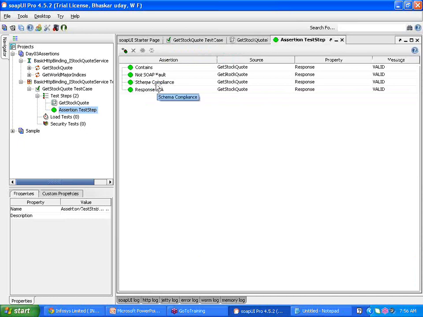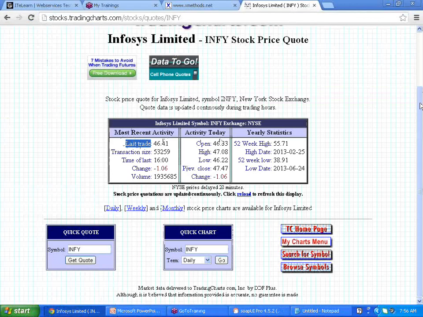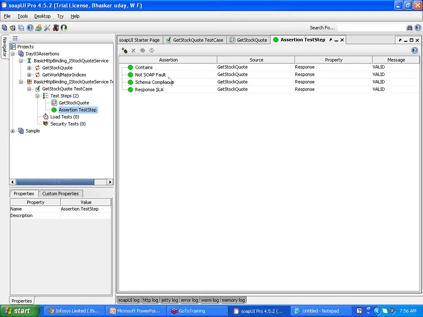Likewise, in real time, what we do is add assertions for each entity. It's nothing but one field value here. We have the last trade field. This is one field, this is one field, this is one field, and previous close or previous change. Each of these are different fields and field values in the UI, and based on these you will have different assertions. One for each field value can be given, and on top of those you can have the compliance, fault codes and response times as well. So this is a short exercise that we did on assertions.